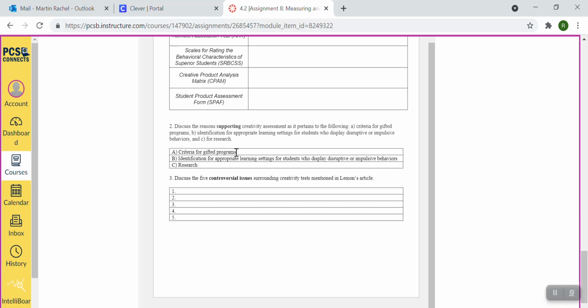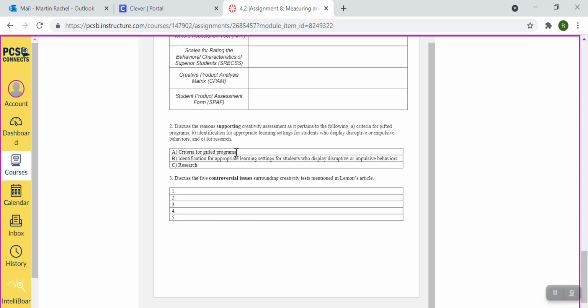So quite frankly, with my experience with gifted students, my hardest, most challenging students in their classroom did not struggle as much in my classroom because of the creativity I naturally embedded, and it was challenging to them and it hit their personal creative needs. And so sometimes we have to think outside the box in that way. And then what does research say about it? Which, you're reading an article, that's research based, so you should be able to pull some information from there.